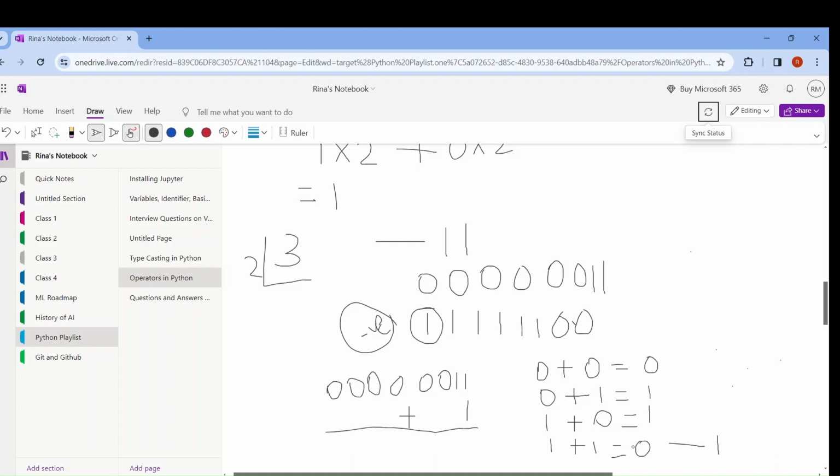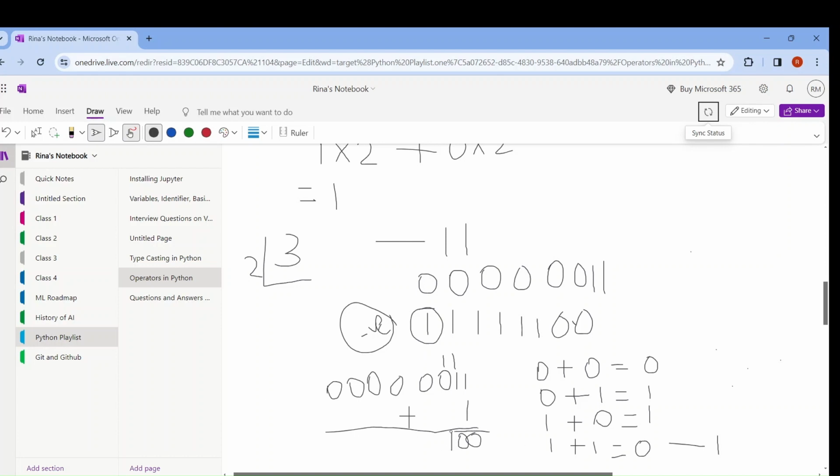1 plus 1, I said the output will be 0, but 1 will be the carry and it will be added to the next number. Okay, again we have to add 1 plus 1, that is 0. Similar way, there will be again a carry of 1. Next 1 plus 0, 1 plus 0. So the output will be 1 and no carry. So here there is nothing, this is a 0, output will be 0.